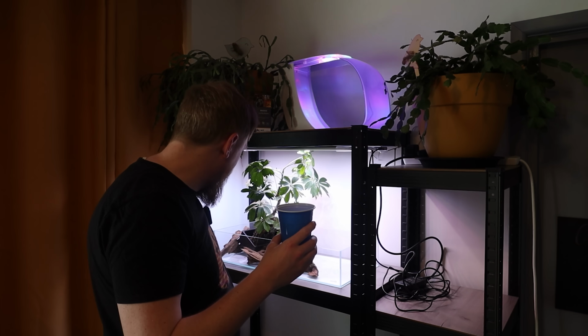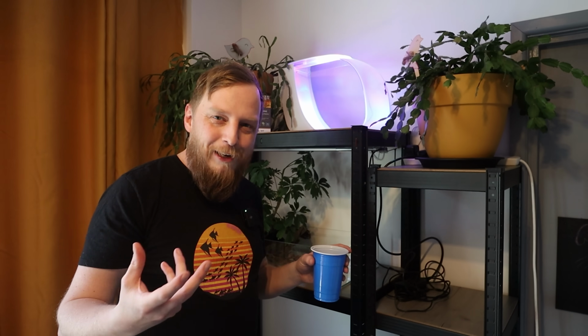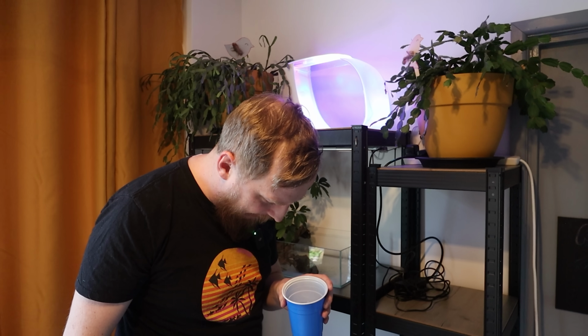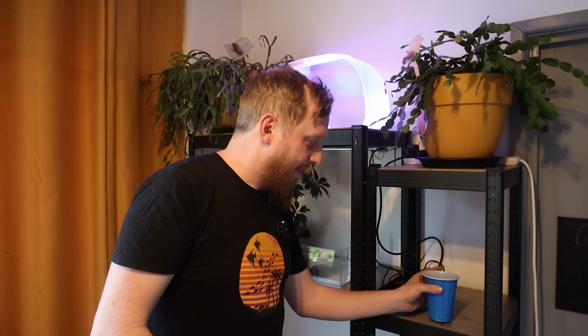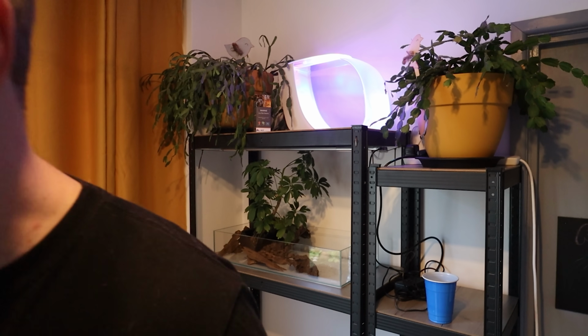I don't know if you're going to be able to see. I might just turn that light off and dull that down a little bit. I'm going to get it acclimatized and then put it in the tank, because honestly, even now I'm looking in here and I can't see it. Oh, there it is. Yeah, I can see it now. So yeah, I'll get it drip acclimated, then you can see it when it's gone in the tank, because honestly, it's really hard to see when the inner of the cup is white and the jellyfish is translucent white. You can't see it. So let's get it acclimated and then you can see what's going on.